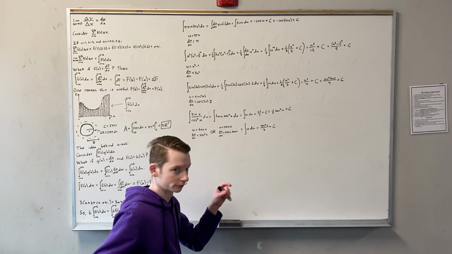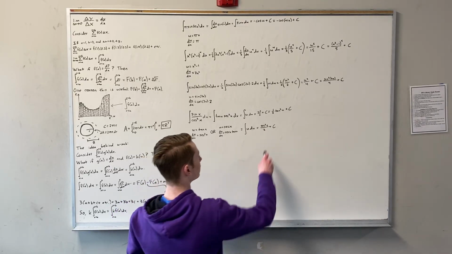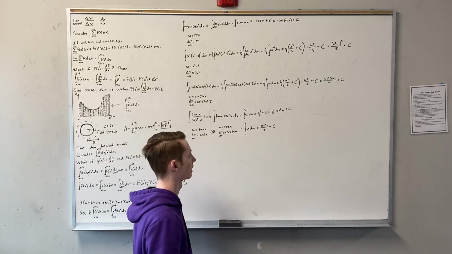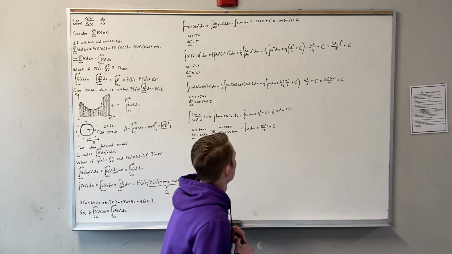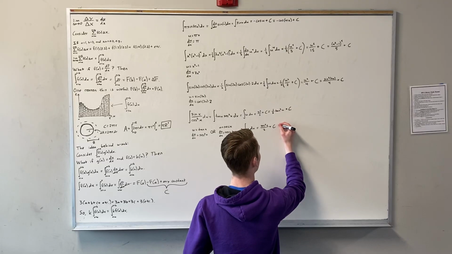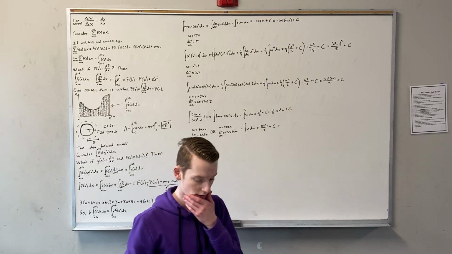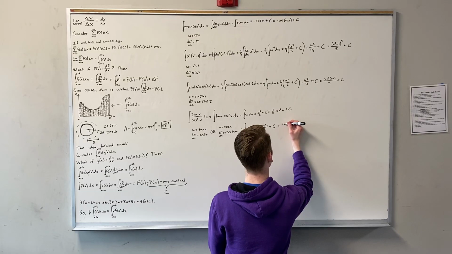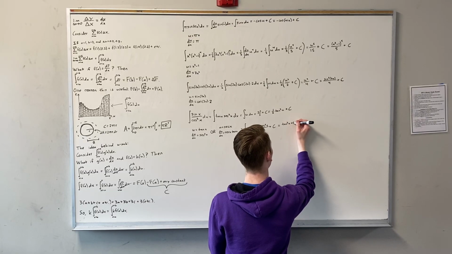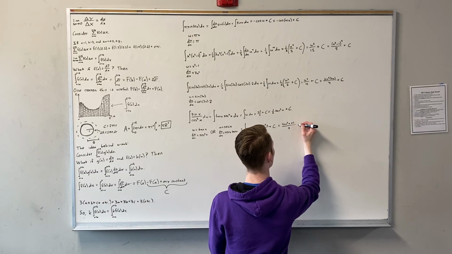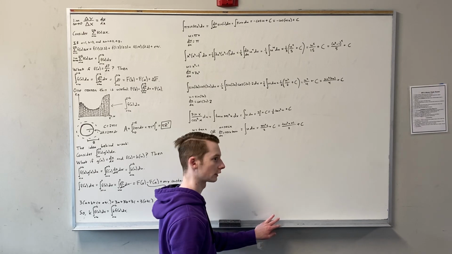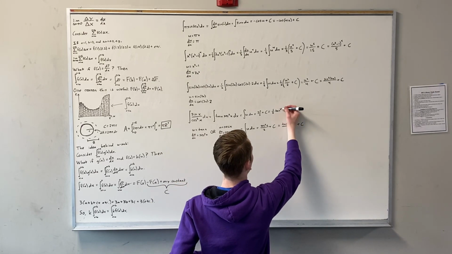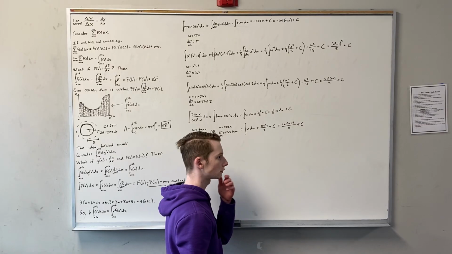Now here's the thing. You're looking at this, and you're thinking those are not the same. Here's the trick. So secant squared, going all the way back to our trig identities, is equal to tangent squared plus 1. Tangent squared x plus 1 over 2 plus c. That's the same thing, right? So then what happens, I don't know why I wrote u here. That should be an x.